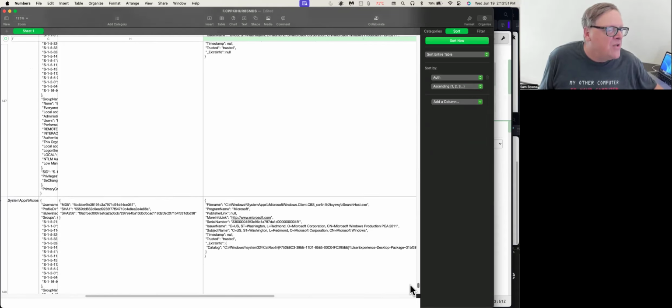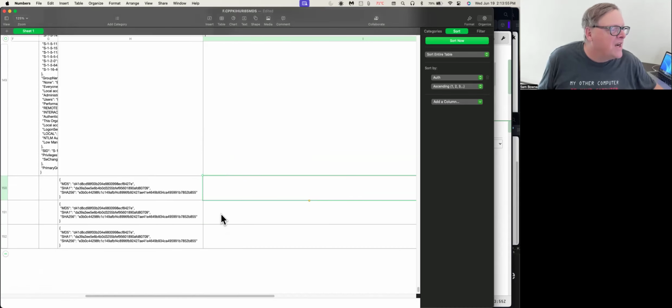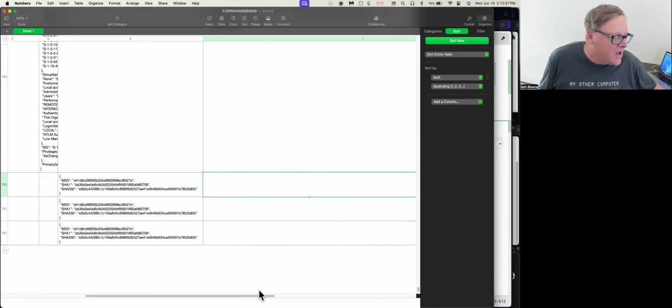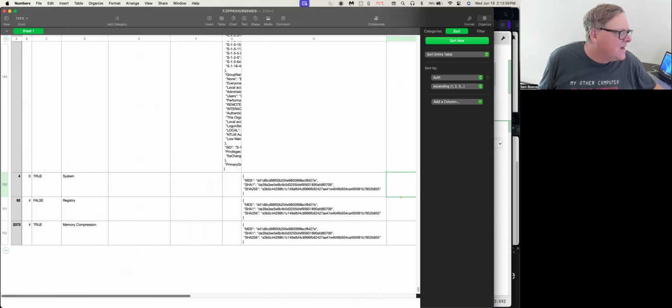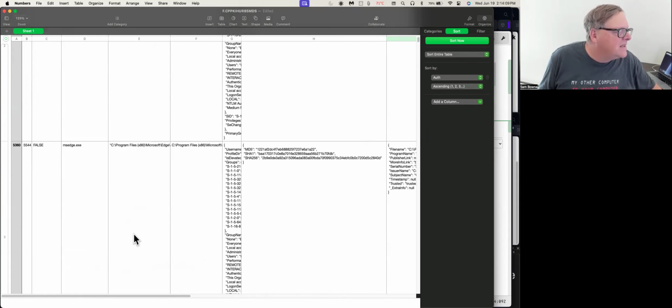And so I don't need to read through all 150 of these. There's really only a few that aren't signed. In fact, it looks like it's only 3 that aren't signed. However, I'm not seeing the executable here. So here's the command line.